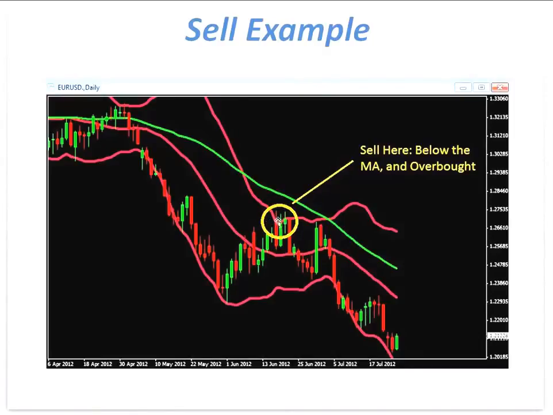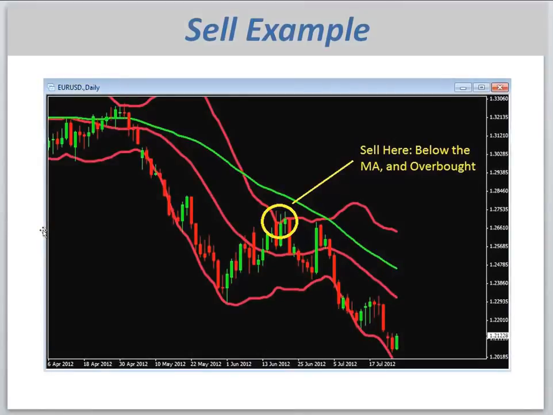So we'd be selling here when the euro dollar gets overbought, as long as it stays below the 50-period moving average. Okay, so we're going to be selling. We want to sell weak things when they're rallying, and we want to buy strong things when they're selling off. If you have a good item, you want to buy it when it's at a good price. So we want to buy good things at good prices, and we want to sell bad things when they're being oversold.